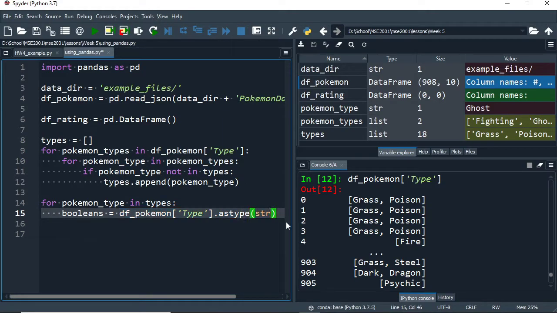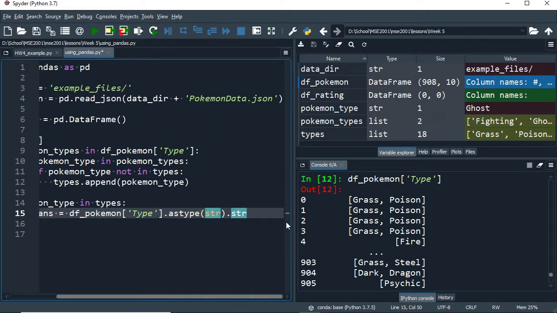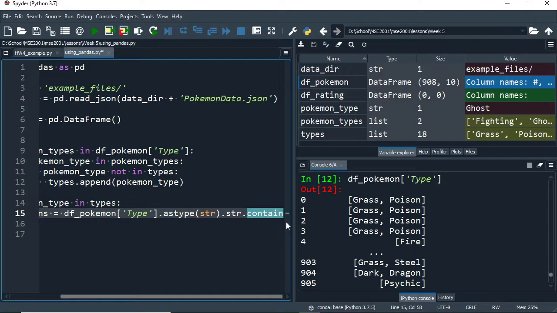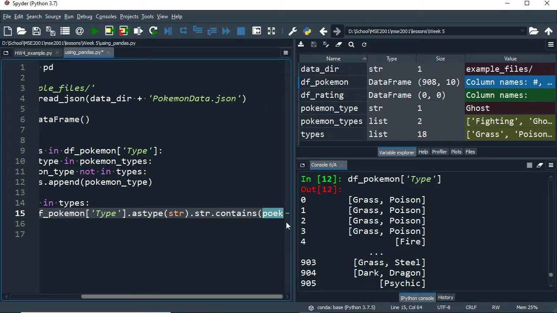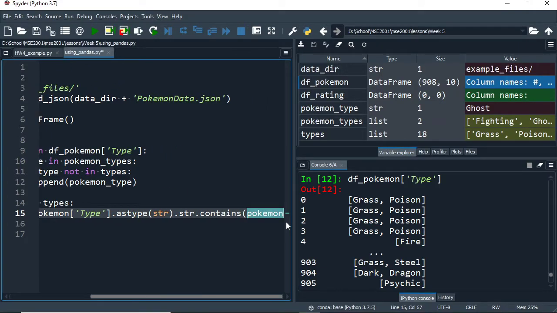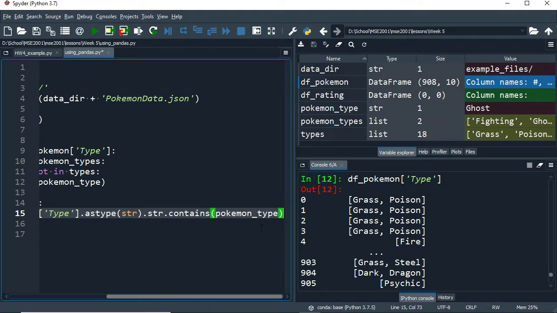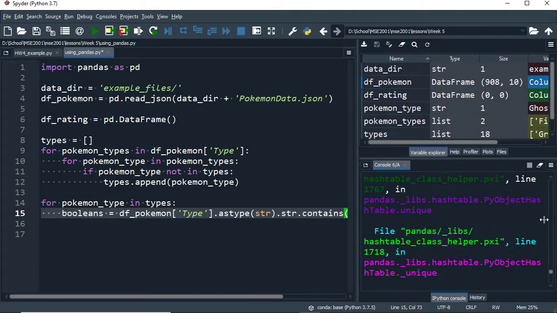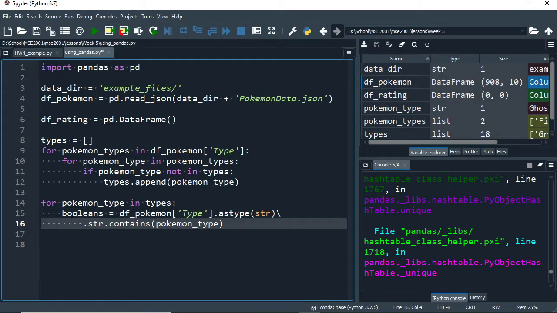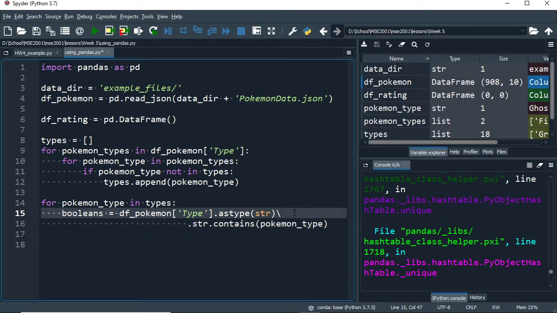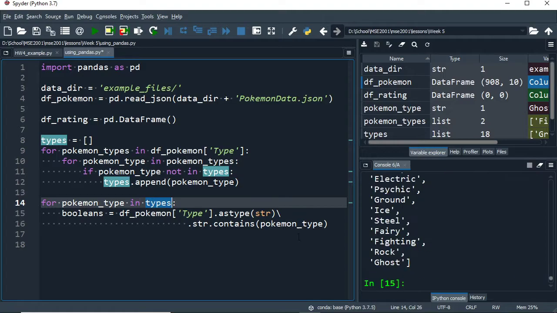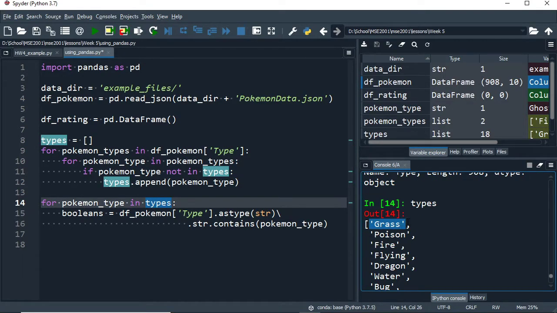And then finally I can say use a string method and ask if it contains the type that we're currently iterating through. So this is kind of long, so let me go ahead and make this bigger. Or even I'll add a little line continuation character and go ahead and tab this over. So this just means continue on the next line. Okay, so for Pokemon type in types, the first time through, we'll have the value grass.